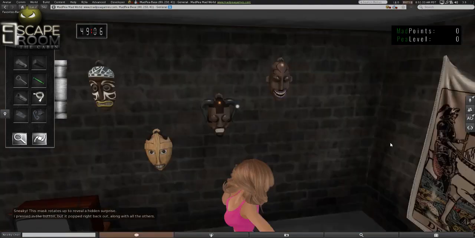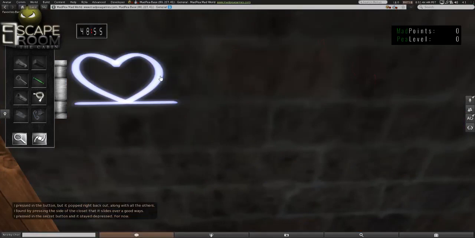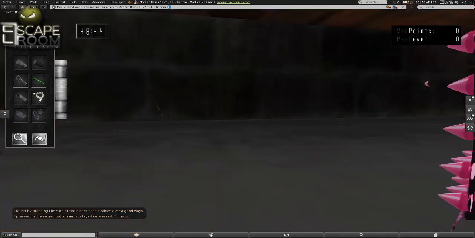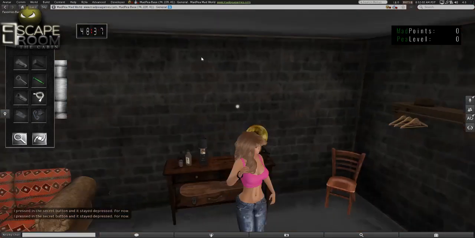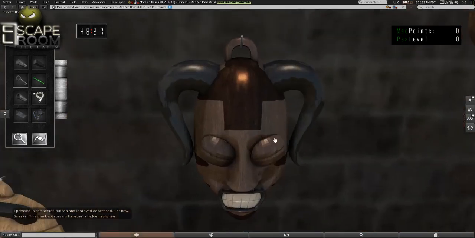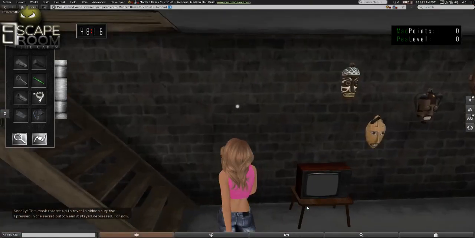Press the button, but it popped back out. So I'm going to have to do this once again, trying to get it in the correct order, but do it in time, which is not easy to do with me lagging like I do. And then the very last one, all you have to do is walk over here underneath the steps, and that is where it is at.